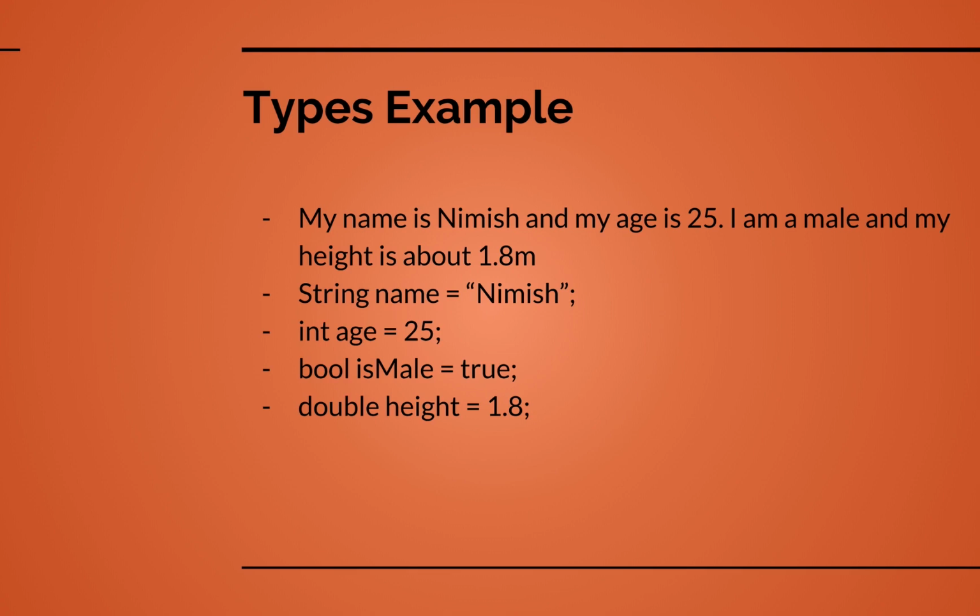So this means I couldn't take name and necessarily assign it the value of 25, just like I couldn't take age and assign it the value of Nimish in quotes. Now we also have those 2 other pieces of information. I'm a male and my height's about 1.8 meters. So we just created a double to represent the height. 1.8 is a decimal number, so it's not good for an integer representation. And I created a Boolean, is male. I set this equal to true. There may or may not be better ways of doing this. I just wanted to demonstrate Boolean values to you. The alternative value to is male would be false. So if it's not true, then it's false. That way it's just a bit more encompassing.